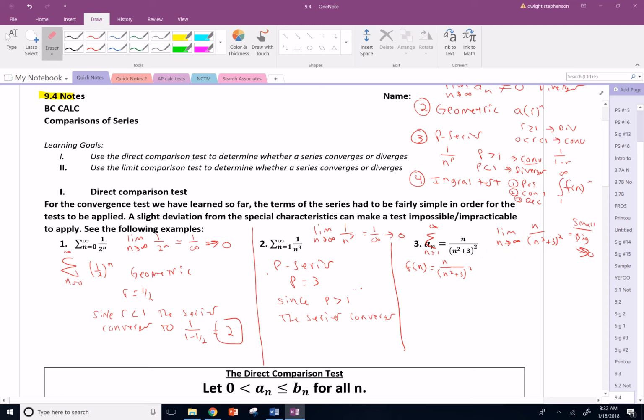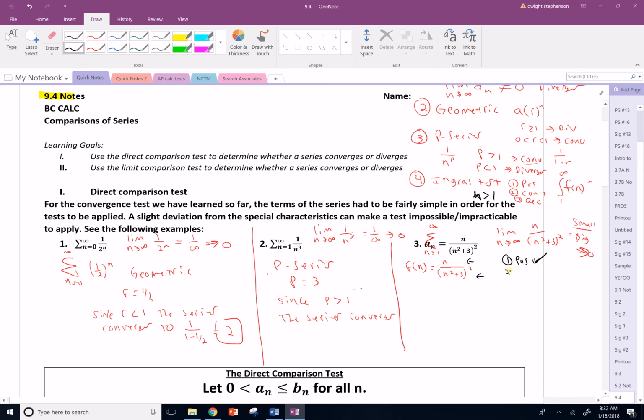So that's the main difference between a function and a series. And what we need to show for the function is that it meets the 3 conditions: that all the terms are positive, that it's continuous, and it's decreasing. And that's for x values greater than 1, or n values greater than 1. If I'm plugging in numbers greater than 1 here, those are always going to be positive. And if I'm plugging in n values greater than 1 down here, those are always positive too. There's no way to get a negative out of that. So condition 1, that all the terms are positive, is good.